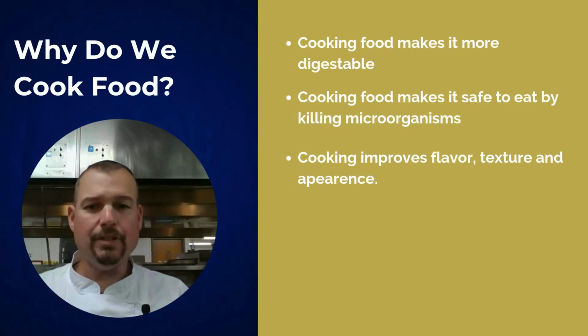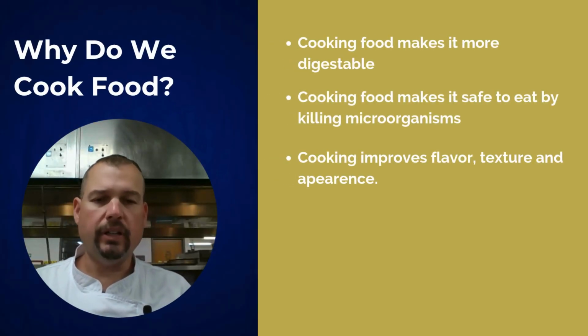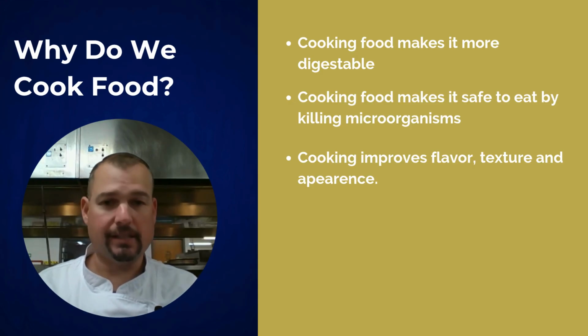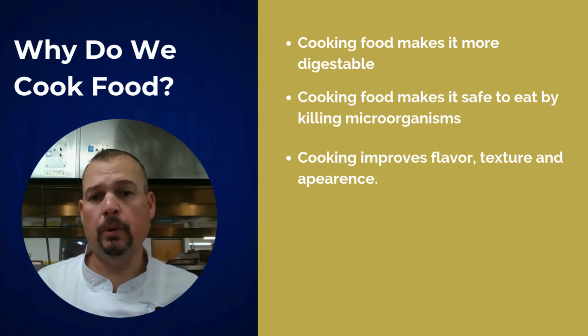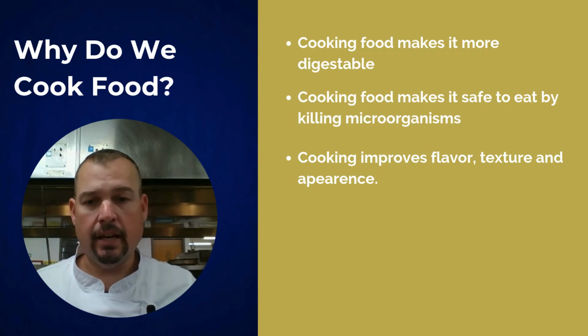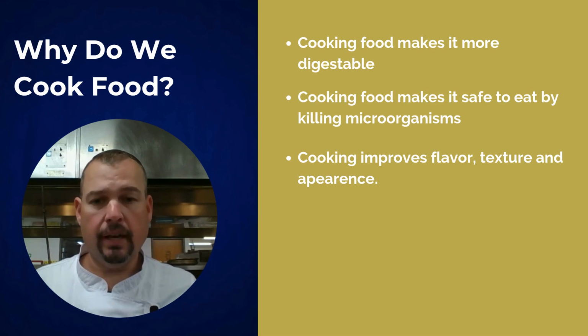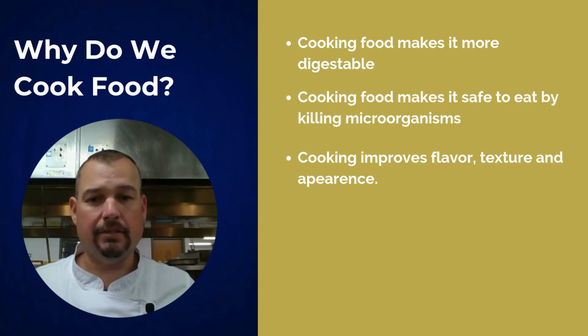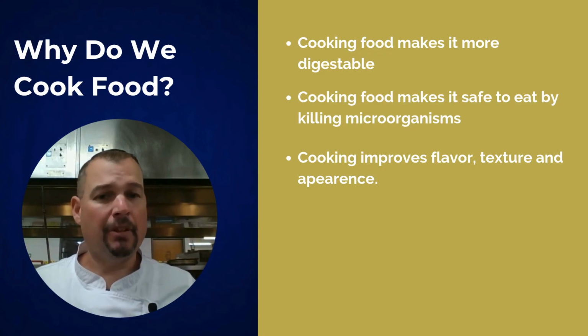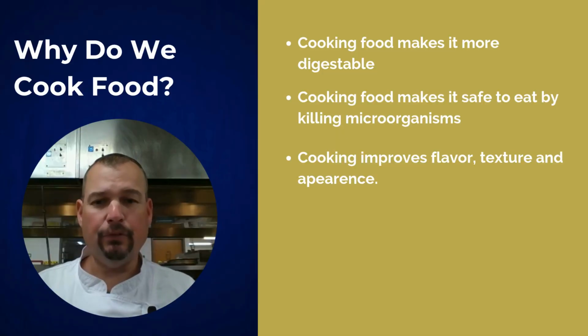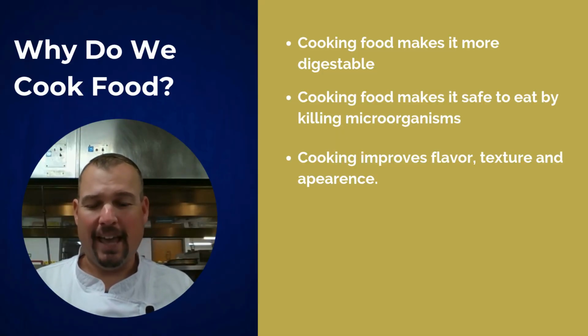So why do we cook food? Well, cooking food makes it more digestible. In other words, easier for you and your body to process that food and get the nutrients out of it that you need. Cooking food makes it safe to eat by killing the microorganisms. If you go to eat raw poultry right now, farm raised, it's filled with things like salmonella. Cooking food improves flavor, texture, and appearance. We cook food to make it taste better for us. Add seasoning.